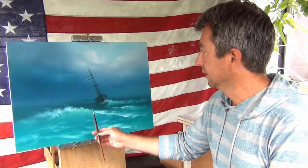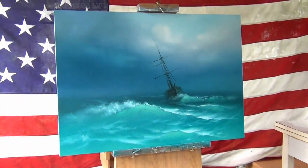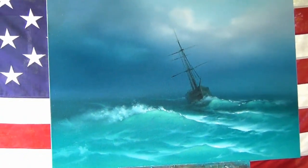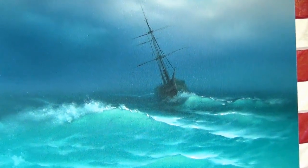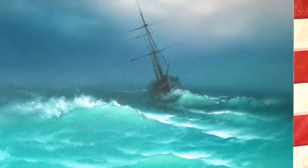You can be a housewife, you can be a construction worker, you can be somebody who never even did art before. But after the classes that Sasha will show you, you will be able to paint the art like he does — it's very fast and very professional. This is the first time in my life I'm drawing the sea and ocean and storm in oil, because I never did it before. Mostly I did portraits, collages, animals — anything else but the sea.